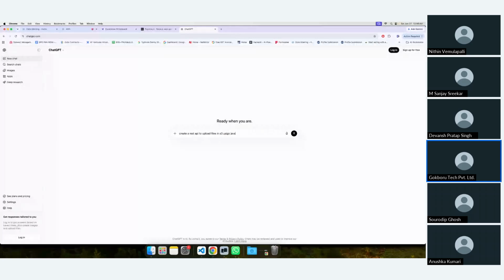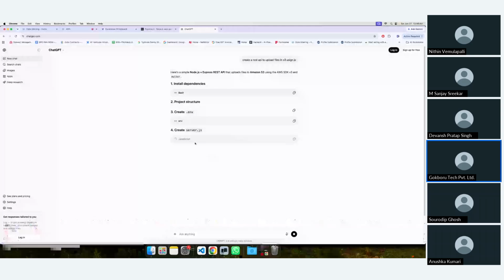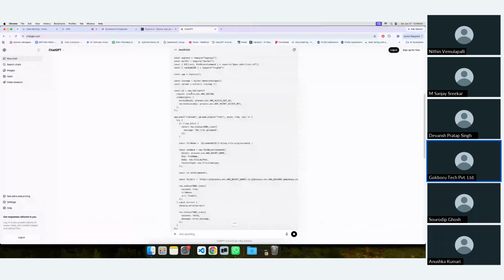I guess it would be a maximum of 50 lines of code using Node.js. You see, they are now using Express.js with Multer to upload files. We have an AWS client S3.